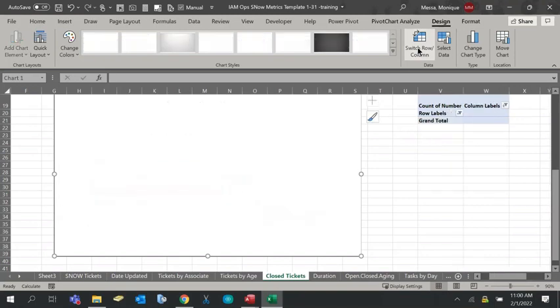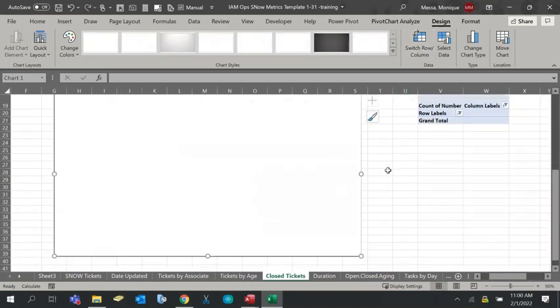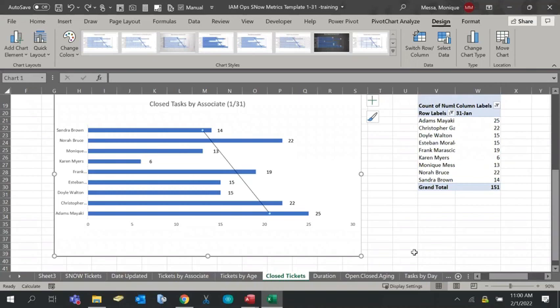Yeah. So see what happens is, since it's a pivot table, pivot chart, you are not able to represent that. But in case you just have simple data, that's how it's going to be. It's going to change the chart type around. That's assuming you have date on the x-axis, and on the y-axis maybe the sales or the persons who have closed the tickets.